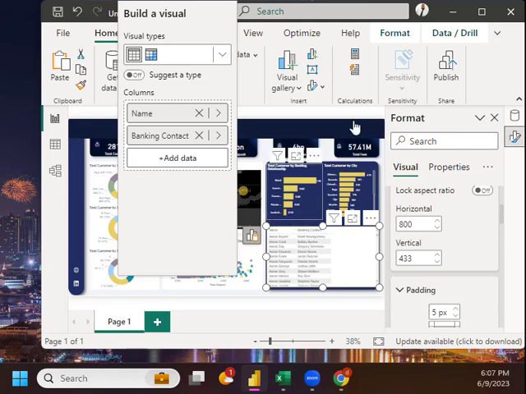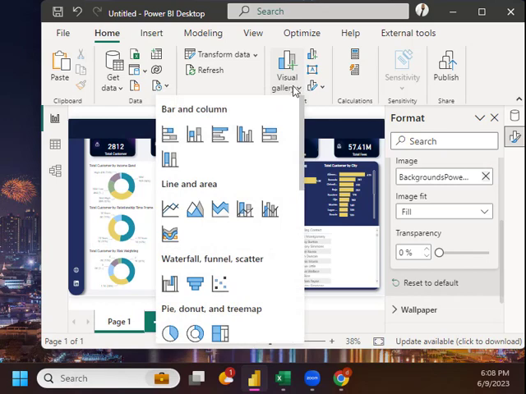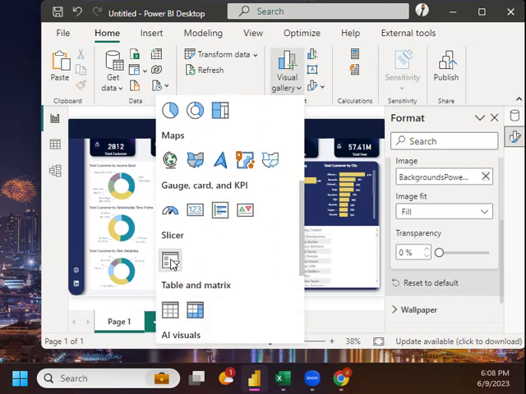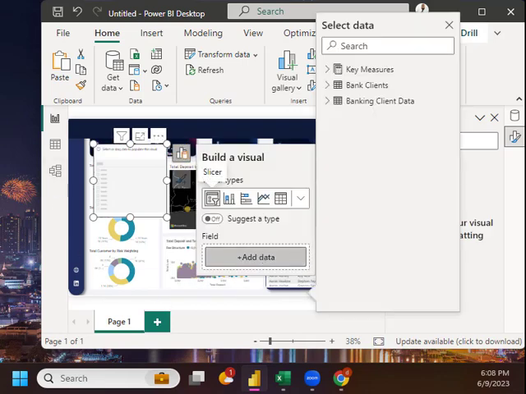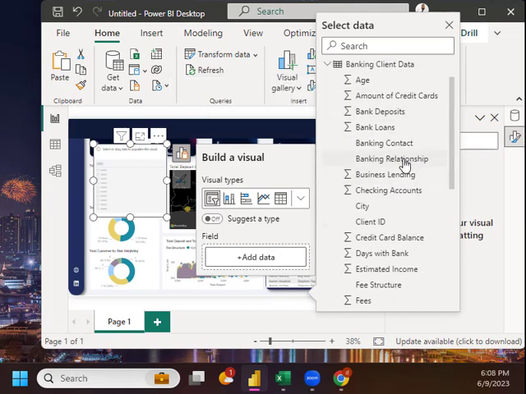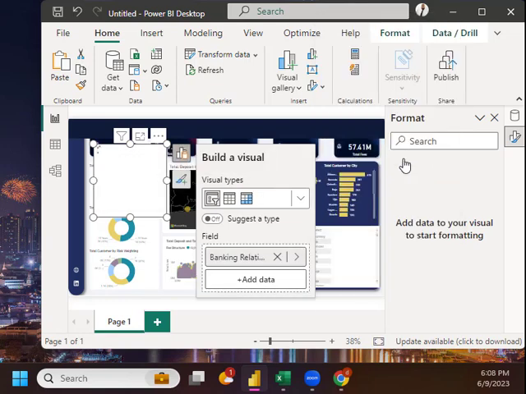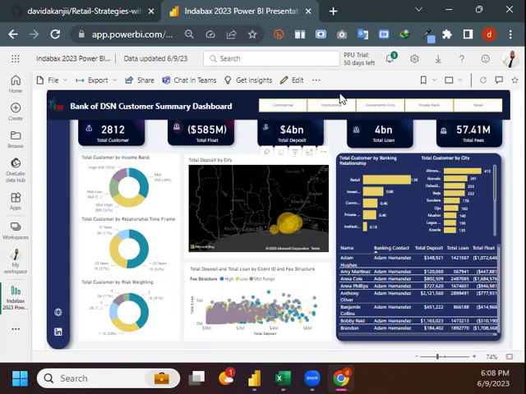For the filter, you can also come to this place and select filter. We have a filter page here, and drop anything that you want to use for your filter. Drop it here. You can use bank relationship, you can use anything. If you want to change it to the way I did my own, just like we have this, that is like this.